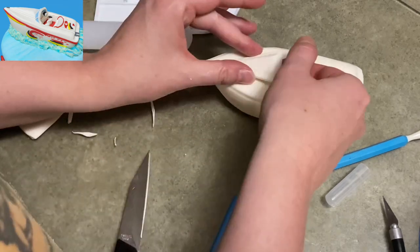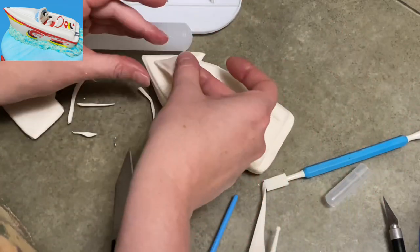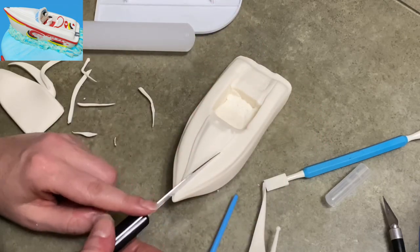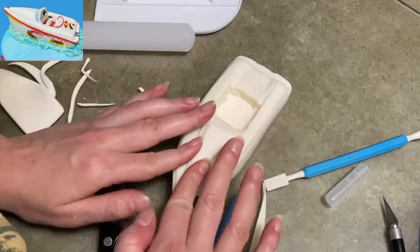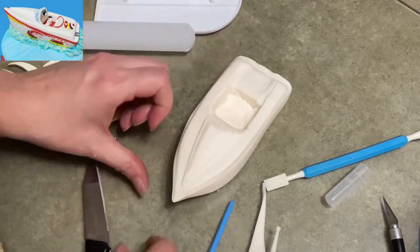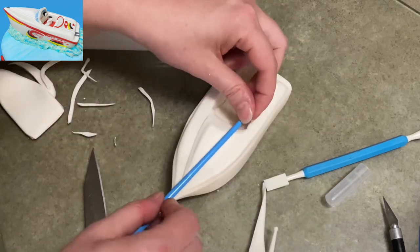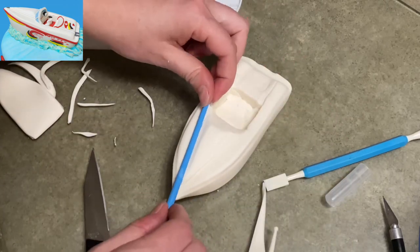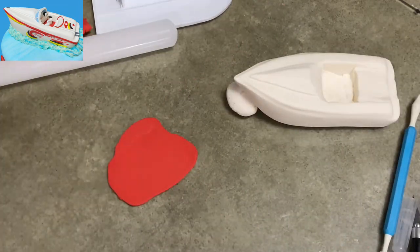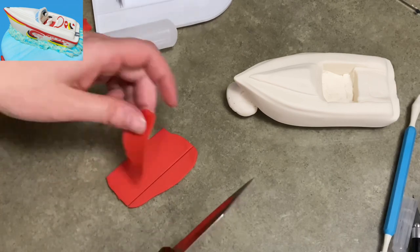Once you get the hood piece nice and even with a little lip, you're going to add it back to the boat, lining it up right at the top where the entrance to the cabin is and where it starts to slope down. If you have a different type of boat you might want to build layers differently. I'm going to say most people can't get it a hundred percent accurate, but as long as you hit those key details that really stand out, you're going to be fine — people are not going to see any problem with that.